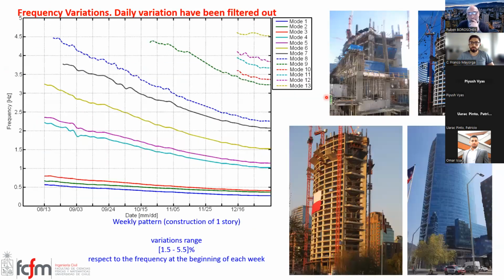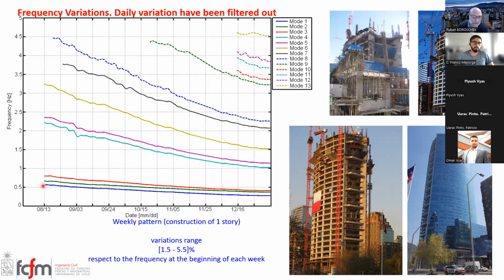And once a week, okay, so here's the evolution. For example, this is in months, okay? So you can imagine one story is built every week, and we have 54 stories, so you get more than 54 weeks of construction.